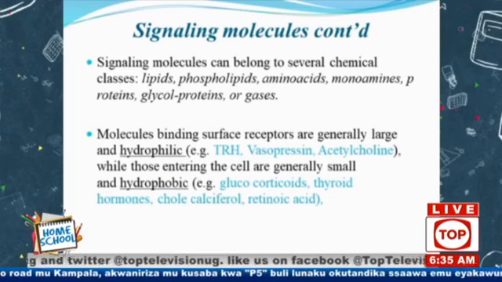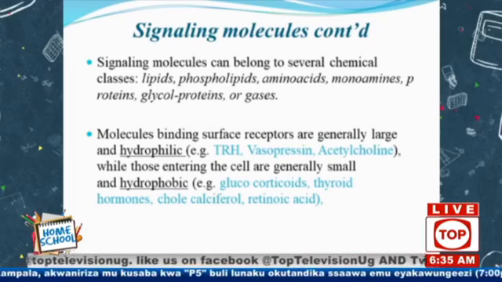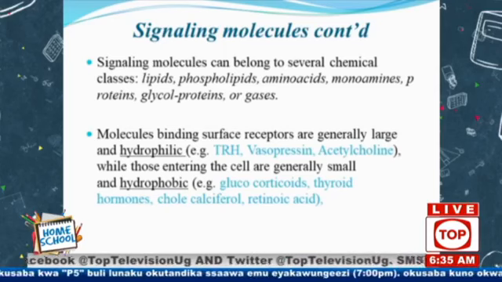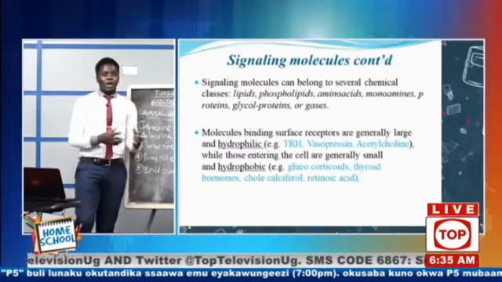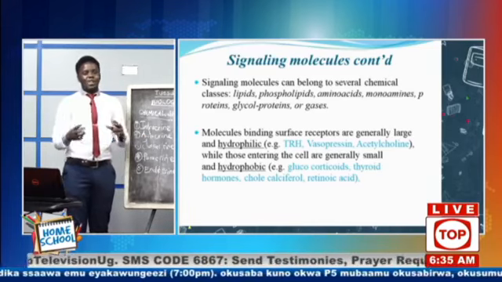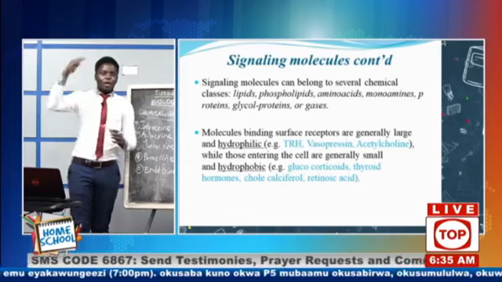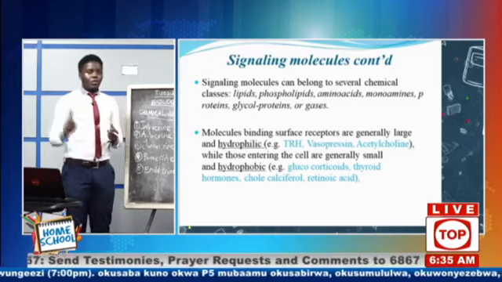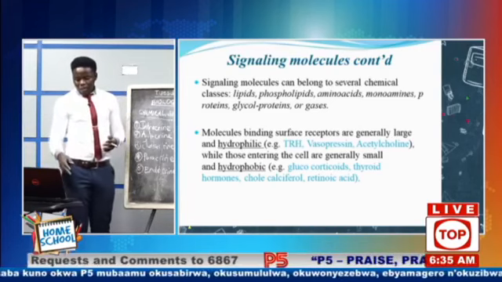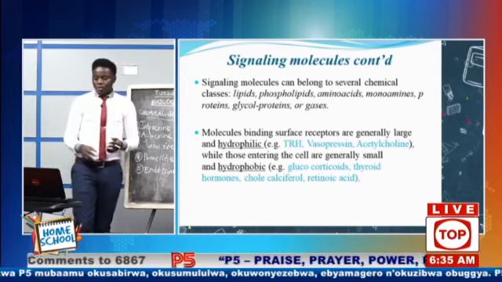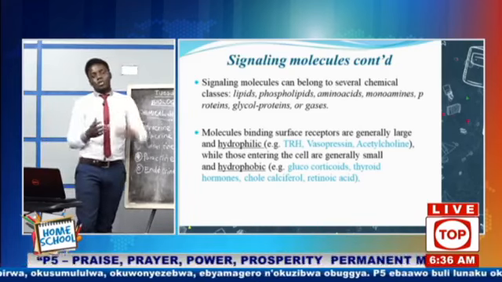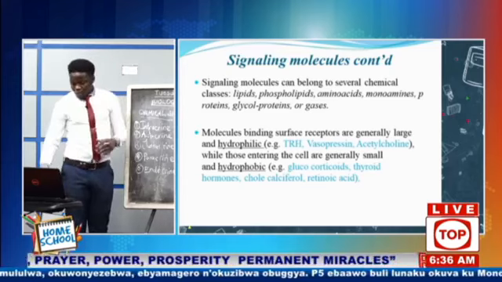Molecules that are hydrophilic and large do not go through the cell surface membrane. However, those that are small and hydrophobic go through the cell membrane, because remember, the cell surface membrane is a phospholipid bilayer. Molecules that go through need to be hydrophobic, and they need to be small so that they can easily diffuse through. We have calciferol, thyroid hormones, and the glucocorticoids. These ones go through and have their response intracellular.